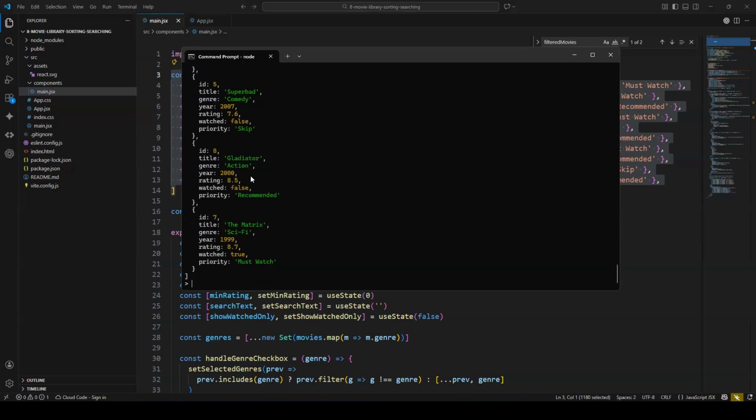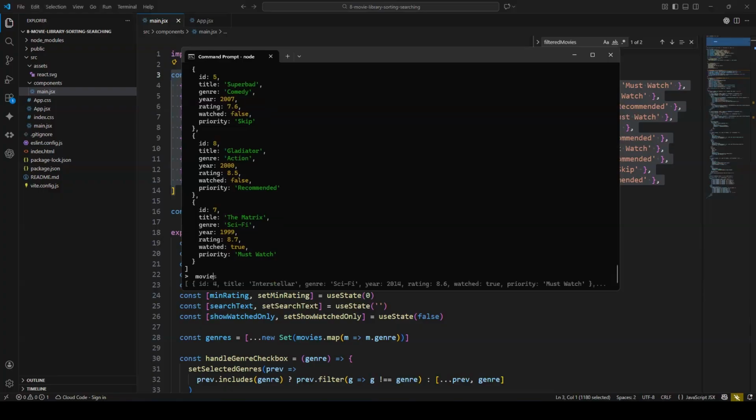So what I mean to say is we can apply filtering and sorting not just on numbers, but on objects as well. Let's say you wanted a movie which has genre as action. Then what you can do is movies dot filter.